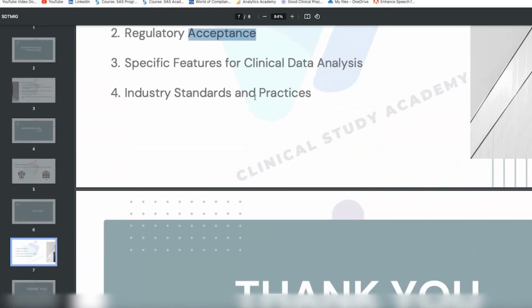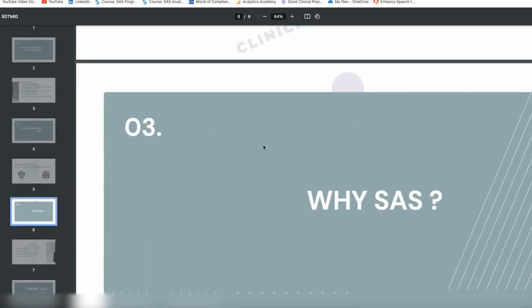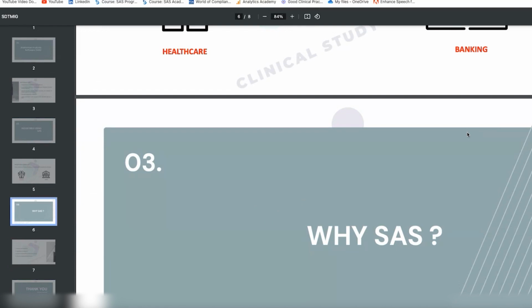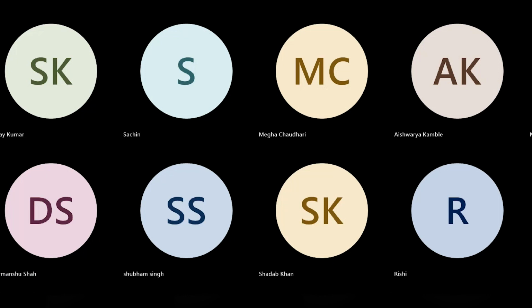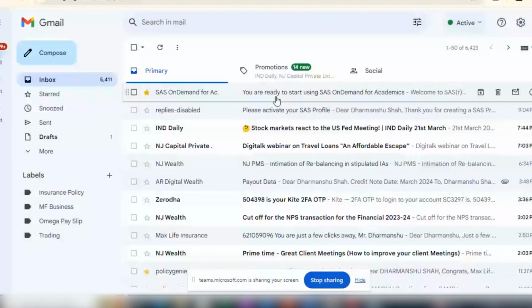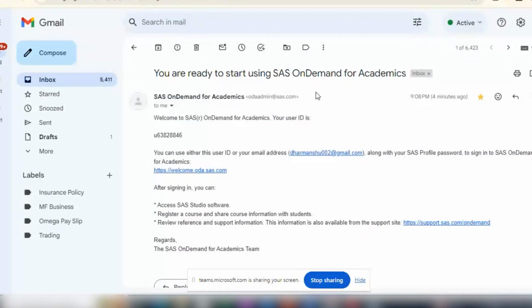Now these were the basic introduction about it. Now, Dharmanshu, reshare your screen, open the login page and please try to log in again. Sure. I have received this on mail only, right?